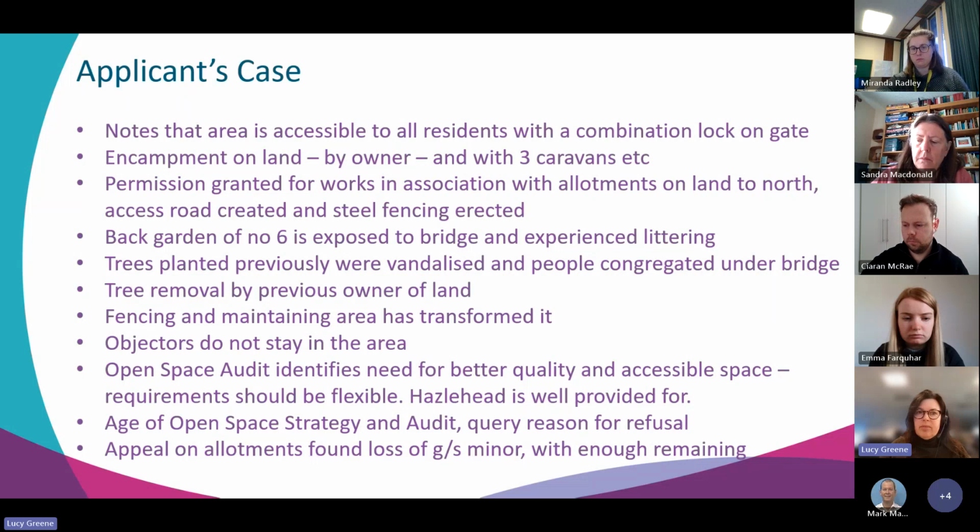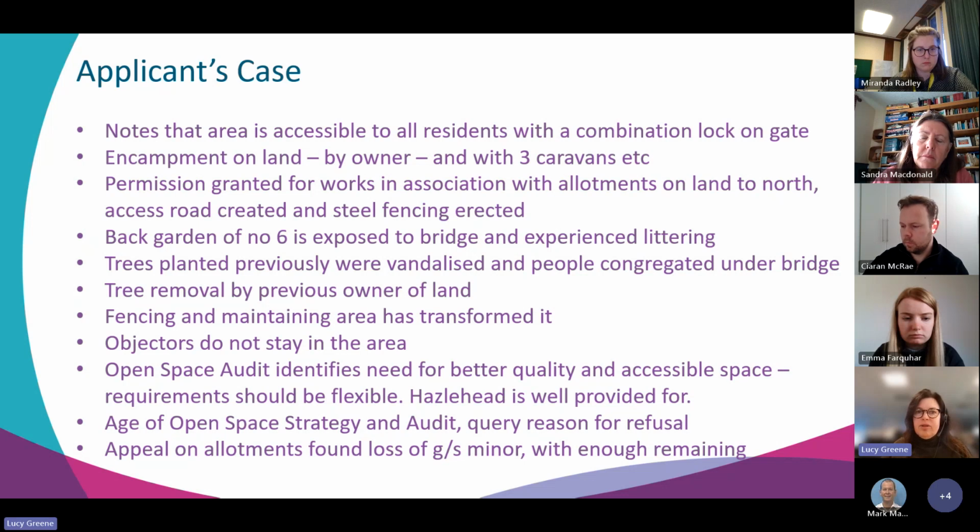Moving on to the summary of the applicant's case, it notes, as we saw, that it would be accessible to all residents within Craigden with a combination lock on the gate. It notes the travellers' encampment on adjacent land, which was by the owner of that land with caravans.